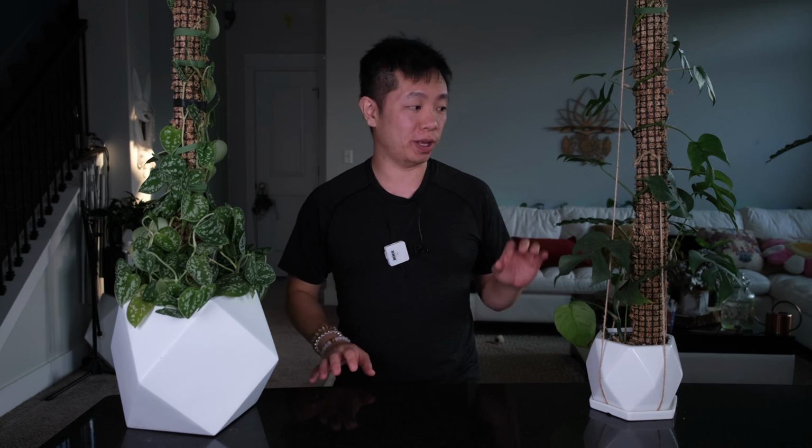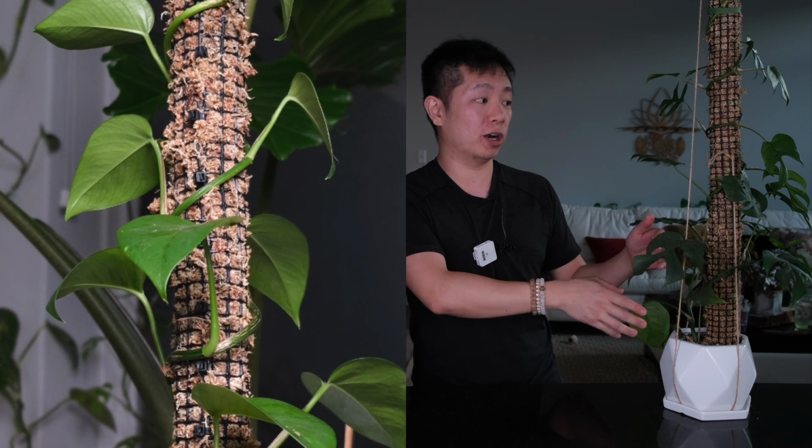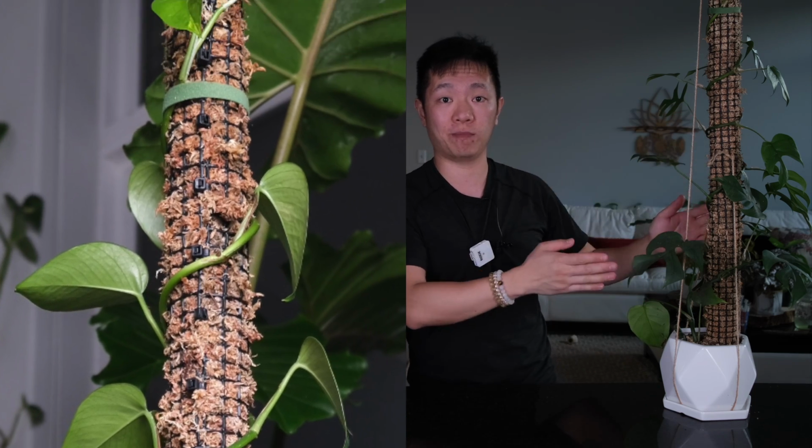Today's plant problem is moss poles. Specifically, what I'm talking about is sphagnum moss wrapped up in a chicken wire and held up in a pole so your plants can climb them.